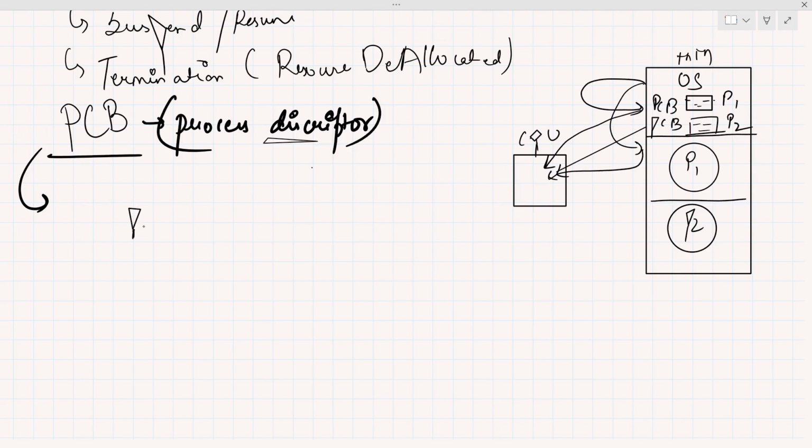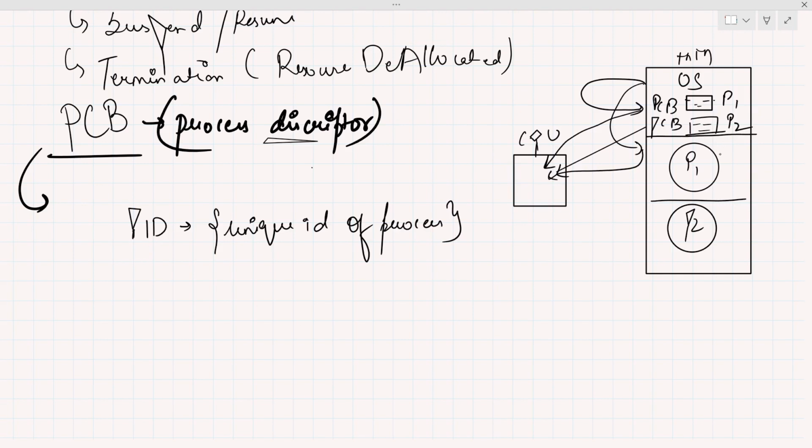First and the main thing is PID. PID means the process ID, or you can say the unique ID of a process.